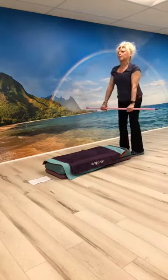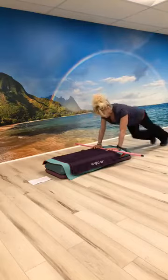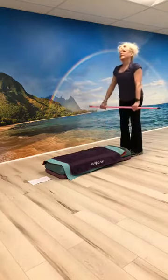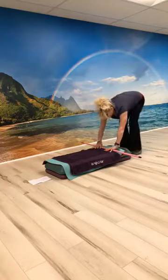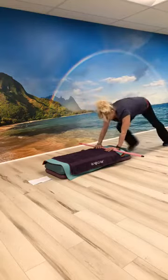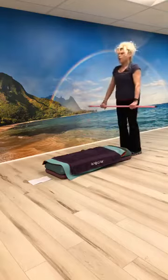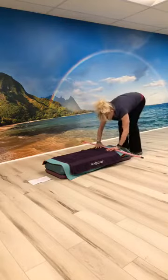Now this time we're gonna squat, plank, and push up. So we're gonna squat, plank, push up, step in. Try again. Squat, plank, push up, step in. And again. Squat, plank, push up, step in. Couple more. Squat, plank, push up, step in. Last two, push up, step in. One more, plank, push up, step in. Now just two squats.